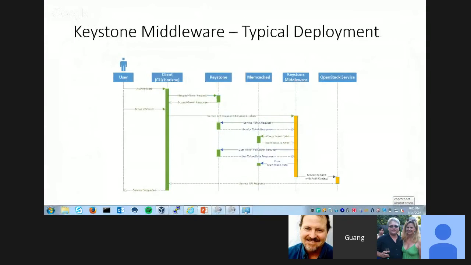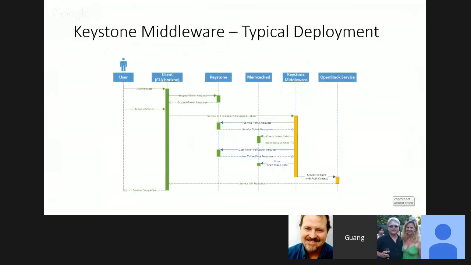Okay, so that's the Horizon to Keystone login. The next thing is the Keystone middleware to Keystone. Like I said in the beginning, when you hit services, it goes to middleware, and the middleware validates the token. In the typical flow, it would get a service token to authorize the user token validation. That would constitute two round trips at least to Keystone, because you need to manage that service token, and then you use that service token to authorize the call.